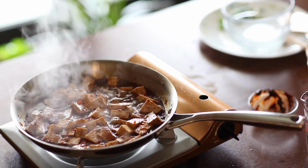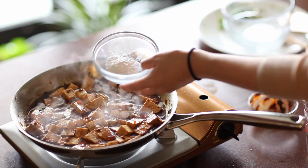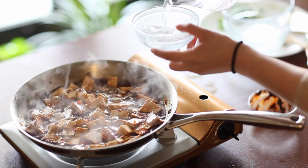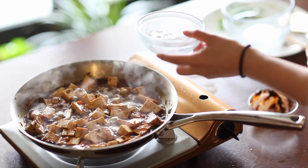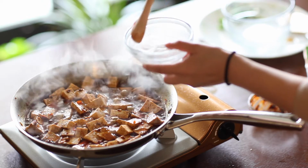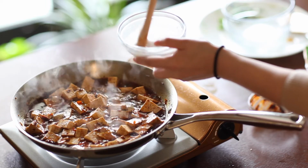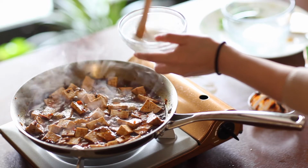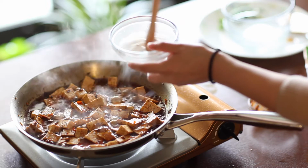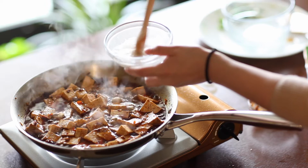The last step is adding the starch to the soup. So how we do it is we have 1 teaspoon of pea starch here, and we're just gonna add a little bit of water to it. And then we're going to use a spoon or chopsticks to stir it. Now for this step, you don't want the heat to be too high because this will thicken the soup. Okay, now let's pour this in.